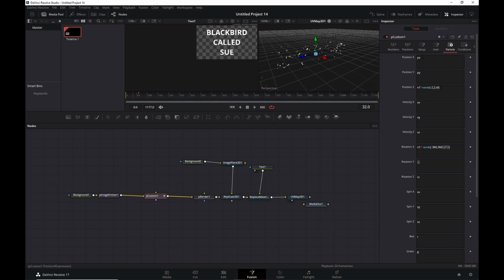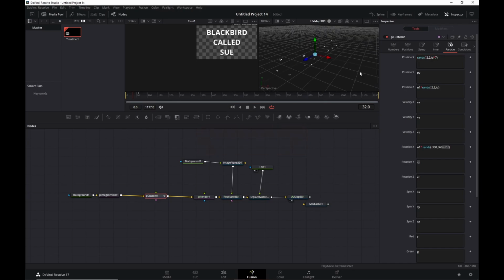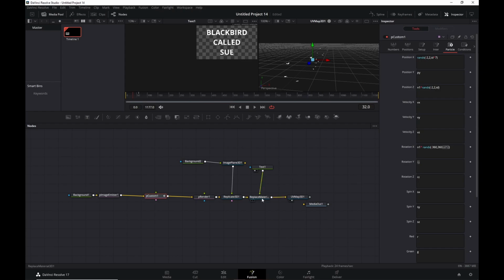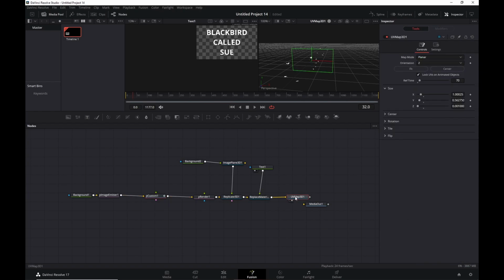We can work with a random position, of course, but how does Fusion know what value to get back to? So if we make a random value here, rand as minus 2, 2, ID times, let's say 7, whatever. Now that's an interesting one. You can't actually see what's happening here because we haven't animated this yet, and then the UV mapping is a bit wonky. So for now, let's display the replicate 3D instead of the UV map.